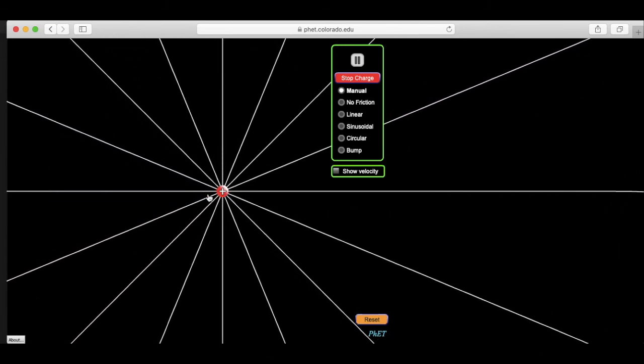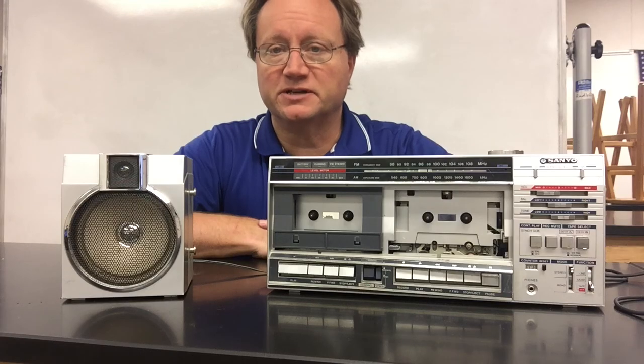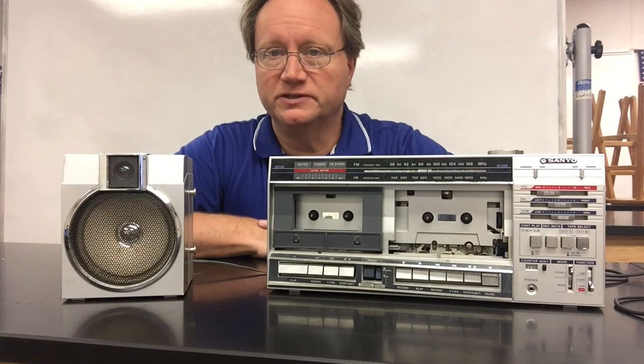So the point I'm trying to make as I'm having fun here with the simulation is when you move a charge, you change the electric field. That propagates through space. That is the initiation of a wave. In an atom, when an electron is bumped, when it vibrates between shells, that's a changing field, and that's what initiates your electromagnetic wave.